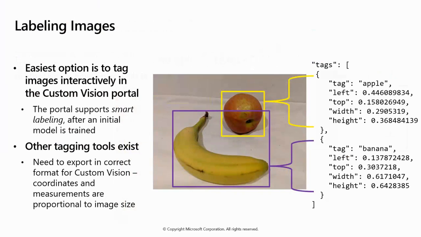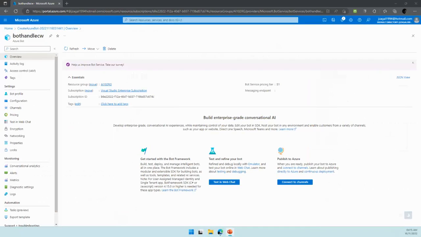The Smart Label tool in the portal can help you label new images in the future. It can suggest not only the regions, but also the types of objects they contain. You can also use a labeling tool like the one in Azure Machine Learning Studio or the Microsoft Visual Object Tagging Toolkit. This is another service to take advantage of other features, like assigning image labeling tasks to multiple team members. Okay, so let me show you how we can do that.